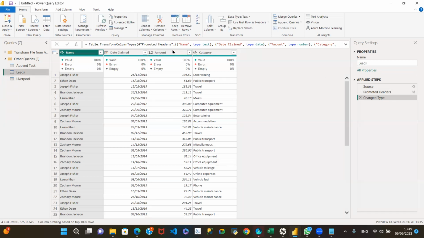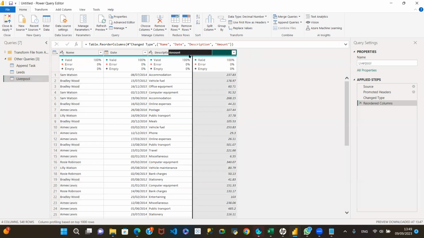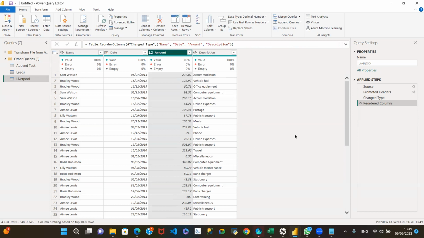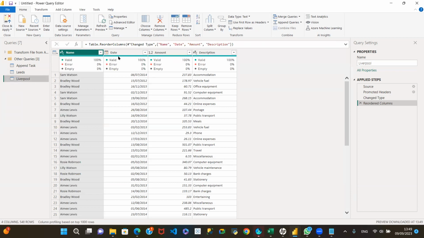Now, our number 3 column here is amount. And our number 3 column here should be amount as well. So we are going to drag this way again, and it's dragged the amount to number 3. It's still using that Table.ReorderColumns, and it's saying that now we have name, date, amount, and description. The other thing I will check is, do they all have the same data type? So I've got ABC here, date here, decimal number here, and ABC there. Let me see if that's the same thing here. So ABC, date, decimal number, ABC. That works well.